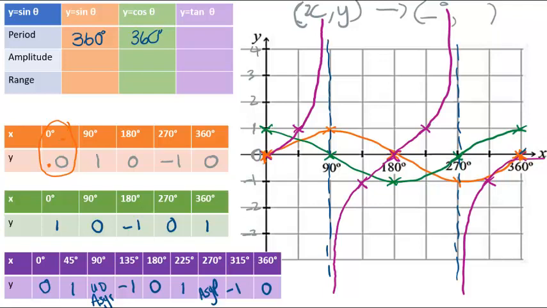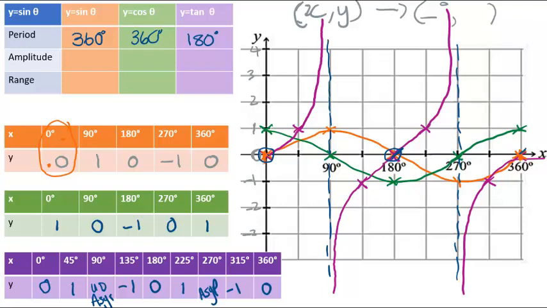The period of a tangent graph, it's easier to see between 90 and 270 because that is a full shape. Between the two asymptotes, it's 180 degrees. But if I went from 0 to asymptote, that's going to be 90 degrees. And then I go from asymptote to 180. Notice that this portion and this portion is from start to start. After 180, I'm starting a second one, and a period is one full cycle. So the period of a tan graph is 180 degrees.